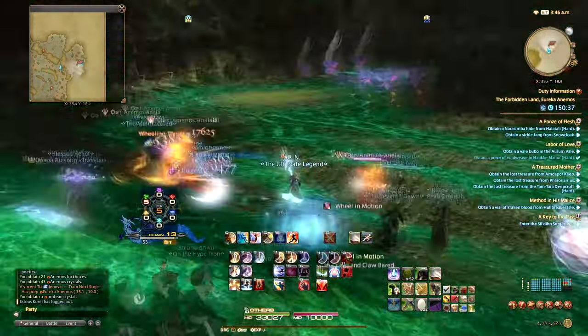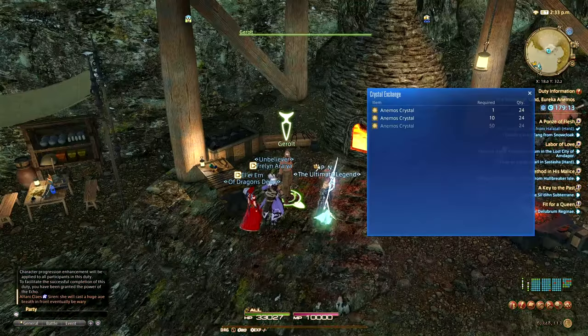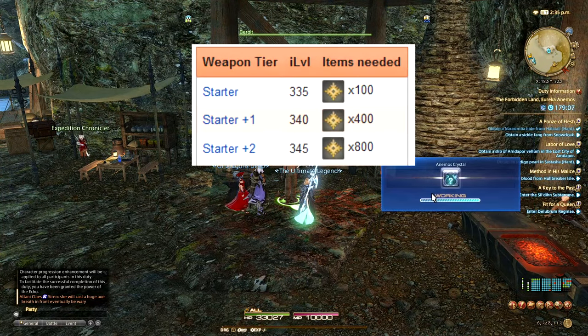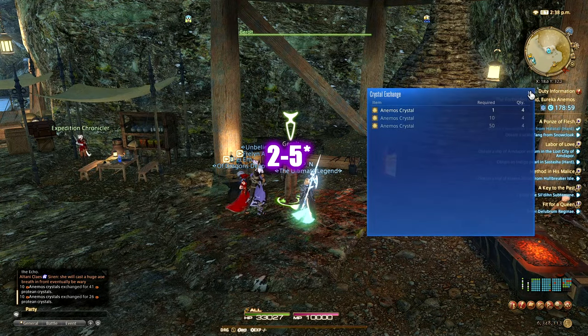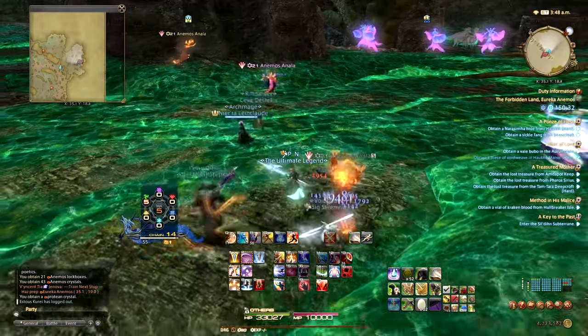Once you get some Anemos crystals, you can actually go back to Geralt in the main hub of Anemos and turn them in for Protean crystals. Protean crystals are the currency you actually need to upgrade the weapon, and you'll need 1300 of these. The good news is, Anemos crystals turn into more than one Protean crystal per turn-in. I don't know the exact number, but it's anywhere between like 5 and 10 Protean crystals per Anemos crystal.